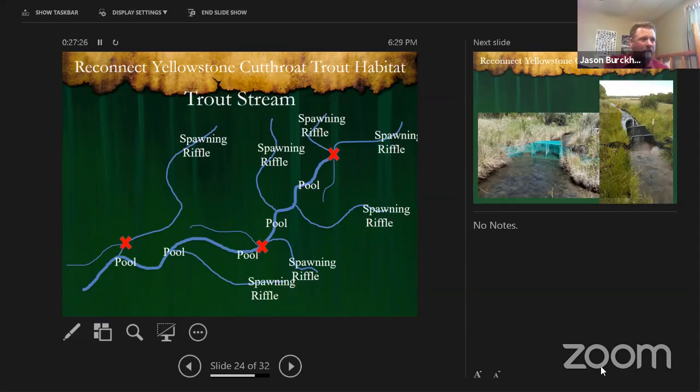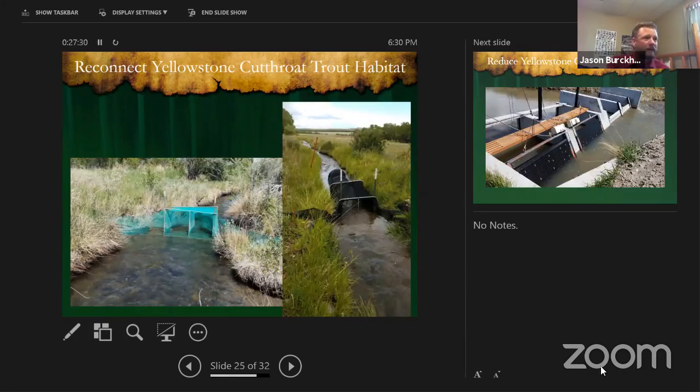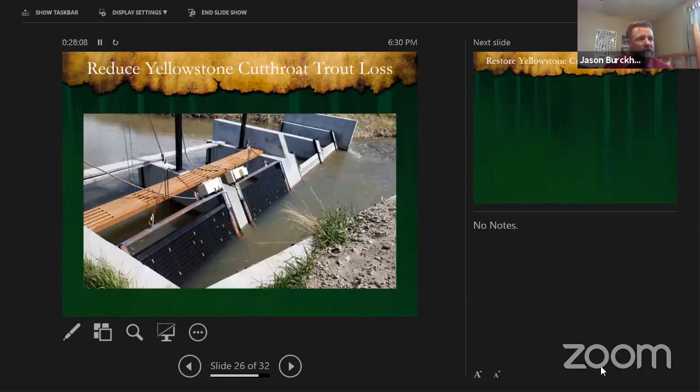And we have evaluated a number of these places by putting traps in the ditch. These are entrainment nets where you can quantify the amount of fish that are coming down the irrigation ditch. And when those structures are entraining or capturing many of these fish that are going downstream, if there's a substantial component of the population that's going down the ditch and might be lost to the population, we can go in and install fish screens that allow for water to pass through, but they prevent fish from going down the ditch.